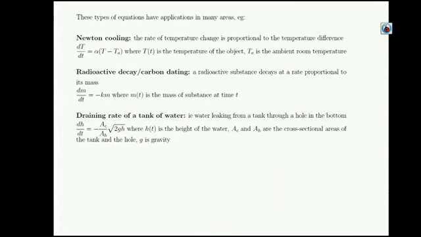All right, so those little simple integrals that we just did look like some of these ones, and these little simple integrals come up in lots of places. If you have Newton cooling, when you have something cooling, the rate of cooling, so rate is a derivative, dT by dt there, the rate of cooling is proportional to the temperature difference.